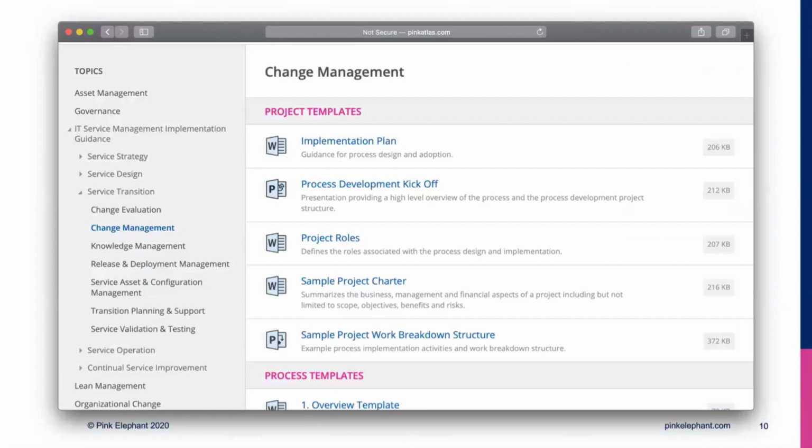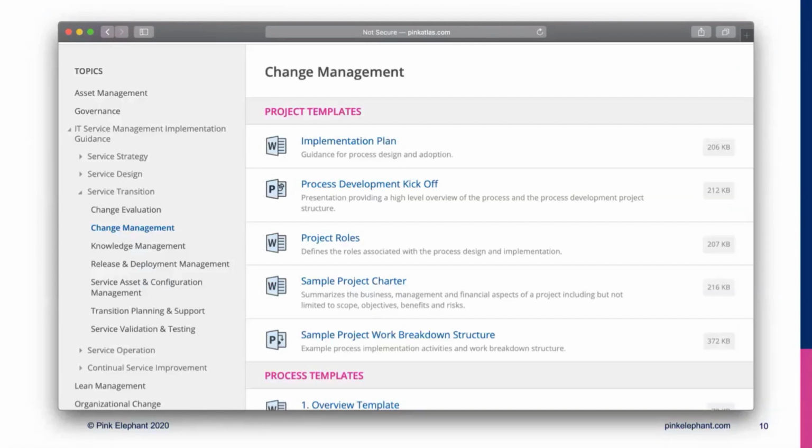In terms of how it's structured by process, each of these major headings is structured the same for each process within PinkATLAS. First we have a set of project templates.